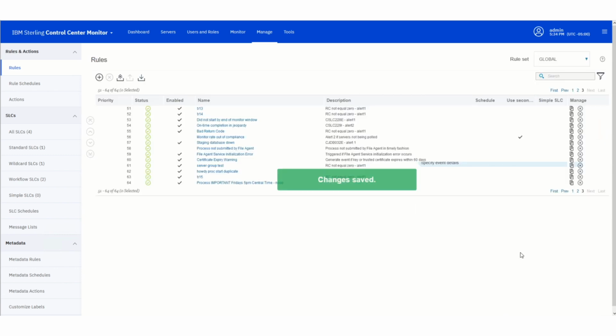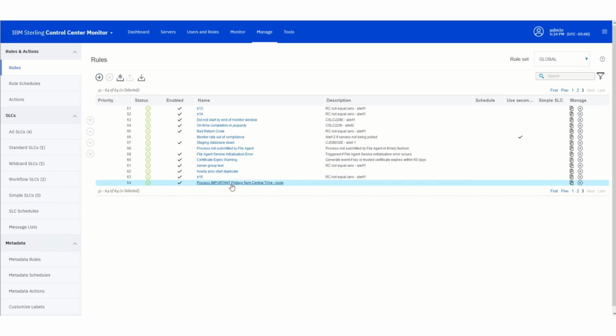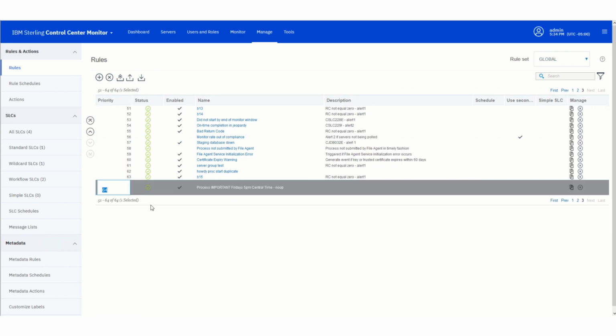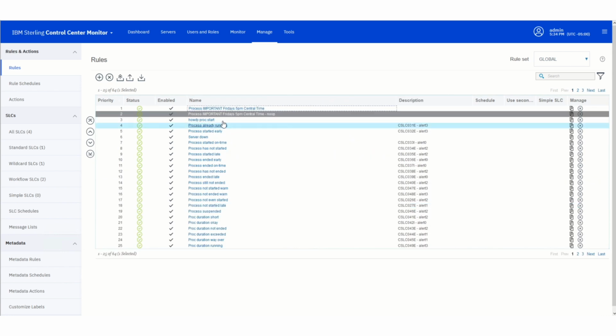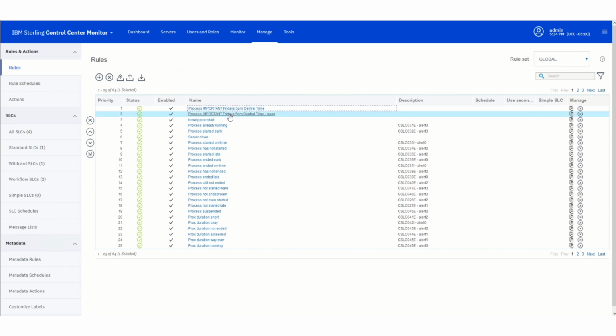We'll save it. And we know that the rule that sends us notifications is priority 1. We just need to make this rule priority 2. And now all the events that come from our SLC will trigger either the first highest priority rule or the second rule.